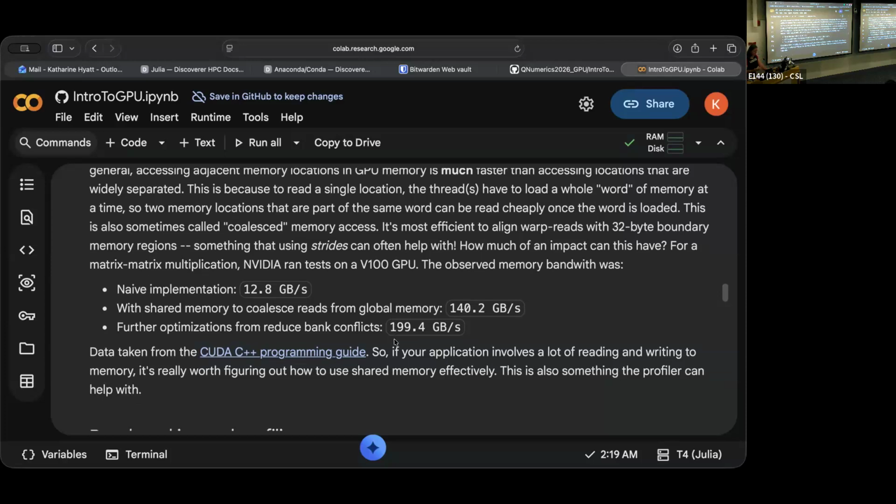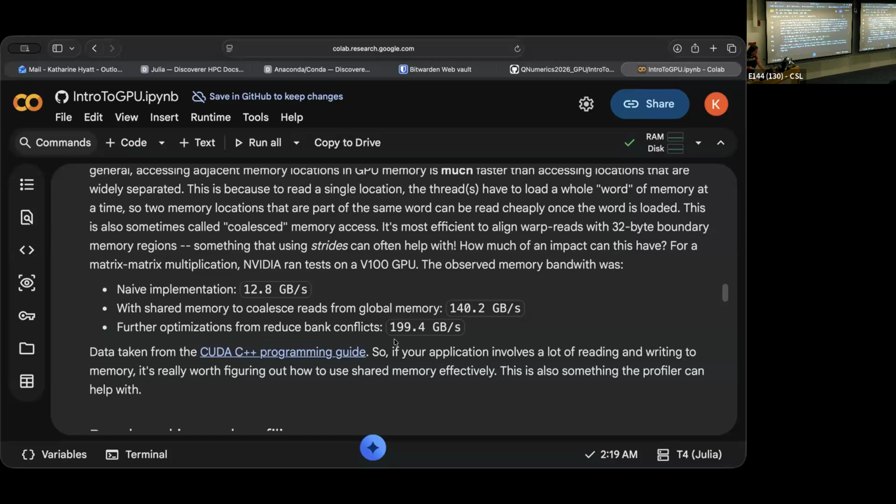But I just wanted to mention it, because if you read the programming guide, they talk a lot about the so-called coalesced memory access. What they mean by this is when you read from memory, you want to make sure all the threads read in such a way that you have to load the minimum number of words. This has a very, very big impact on the performance. So when they say this, they mean you want to write your kernel in such a way that one thread block loads this chunk, which is relatively small, and only this chunk, and does so in a way that aligns with the warp boundary.